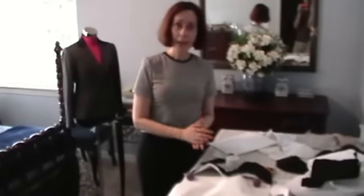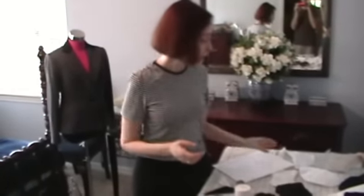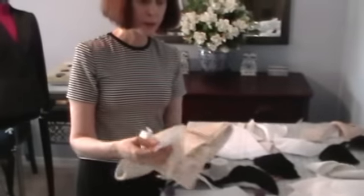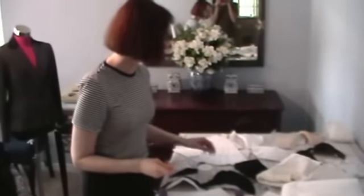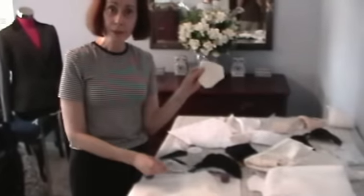Now, if you'd like to add a chest shield to your shoulder pad, I can show you how to do that. It's very simple. This is a chest shield piece that you would trace onto your template sheet. And you'll get a chest piece pattern or template. You're going to make it out of punch batting. You would just cut and use your rotary cutter for that. You'll end up with a piece like this.